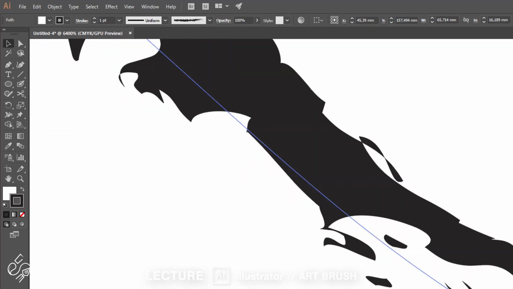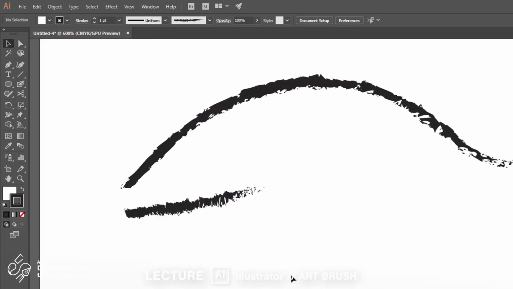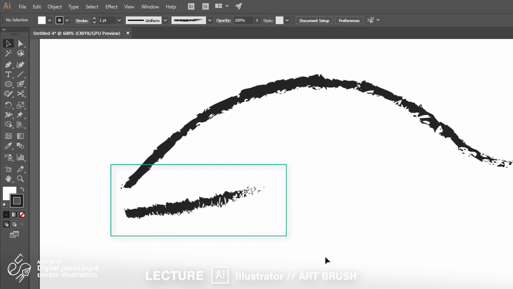If you zoom in, you can see that it's quite bad looking. Depending on the length of the path and the width of the stroke, the line looks really different. On this line, the same form is crammed to a smaller space. On rare occasions, you might need to use brushes similar to this.